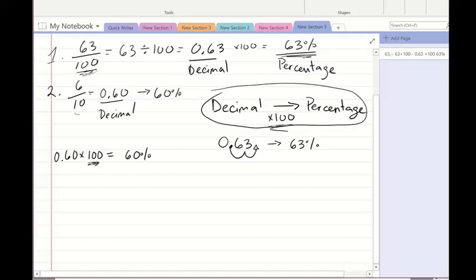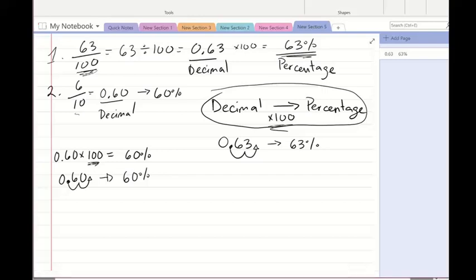That's your percentage. Another way you could look at it is 0.60, and this is the reason why I put the trailing zero. If you move the decimal 2 places to the right, your decimal starting point is right here, and this becomes 60%. So whichever way you could think of, times 100 or moving it to the right, whichever way you think is easier, you could do that. It gives you the exact same answer.